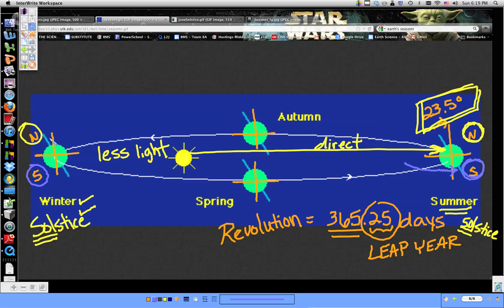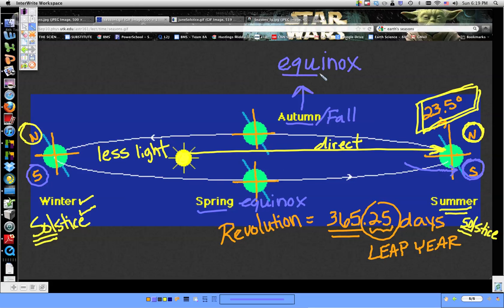So what's the difference between winter solstice and summer solstice? What is in between? We have the two seasons of autumn and spring. Now those have special names as well, and I'm just going to start with the first part of that name, equa. Equa means what? Shout it out. It means equal. So I'm going to finish the word with inox. You have the fall or autumn equinox and the spring equinox.